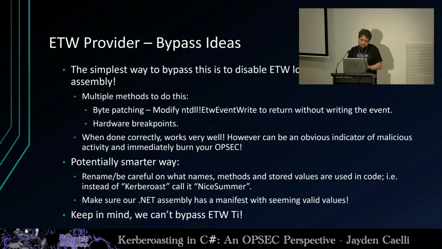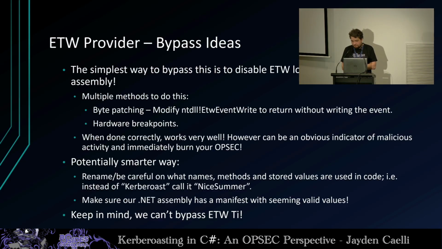So how can we bypass this? The simplest way to bypass it is to simply disable the write. At the location of the call in NTDLL that actually writes the event, we write some bytes there, called byte patching, to say, hey, instead of doing that, just immediately return. There's a variation on this that uses hardware breakpoints, where just before the call actually gets to NTDLL, you stop it and make it return, so it never touches the function directly. When you do this correctly, it works very well.